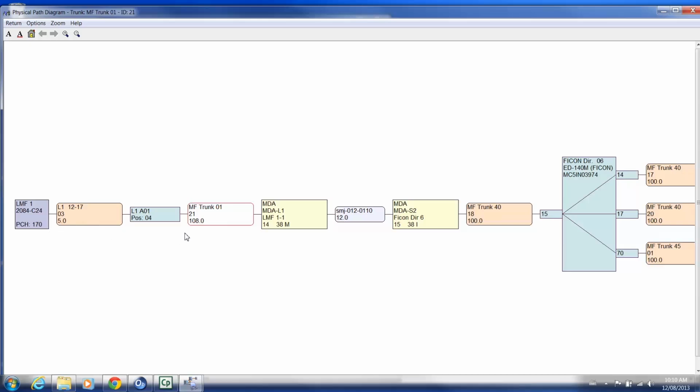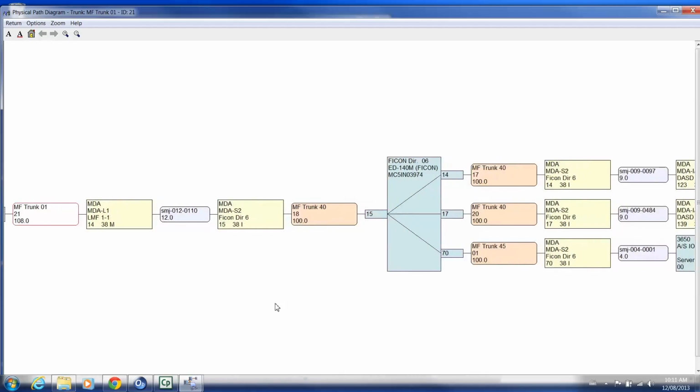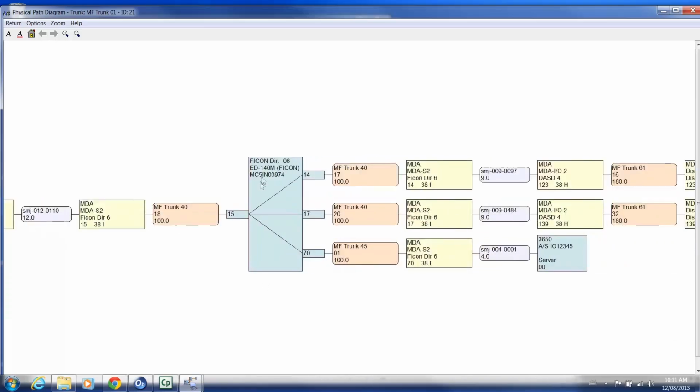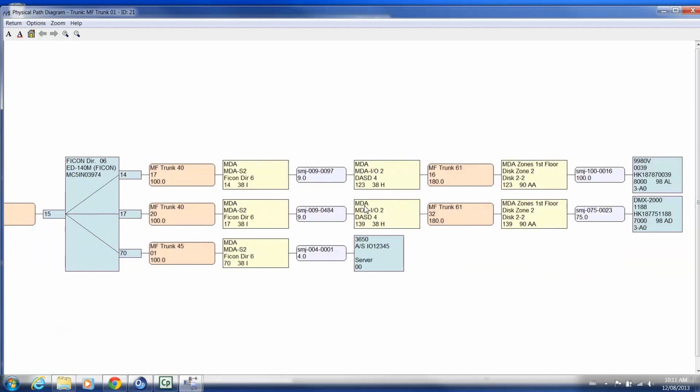The other side of the fiber pair is connected to port 14 on the back side of a patch panel located at floor tile 38M. The front side of the patch panel has a 12-foot patch cable, which patches over to another panel and onward to port 15 of a switch. The zoning of the switch defines 3 outbound ports. One of the paths leads to port 3-ABLE0 of storage device 0039.